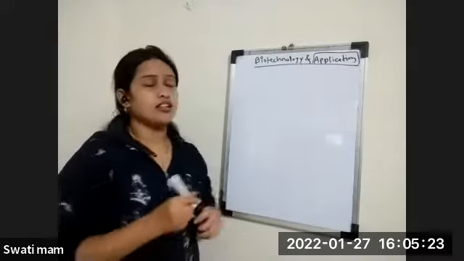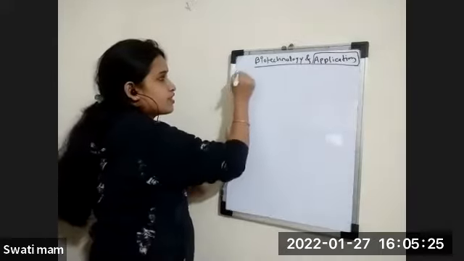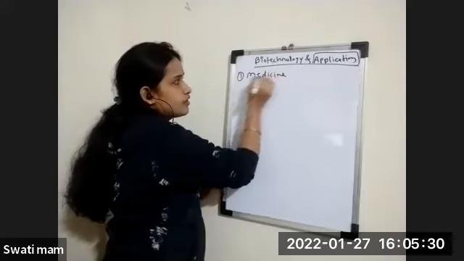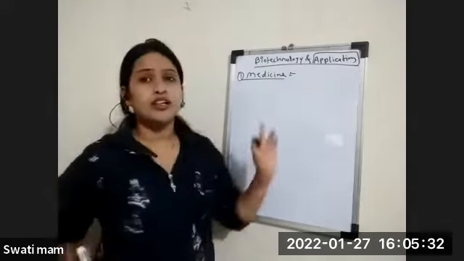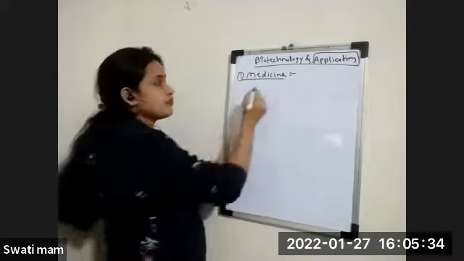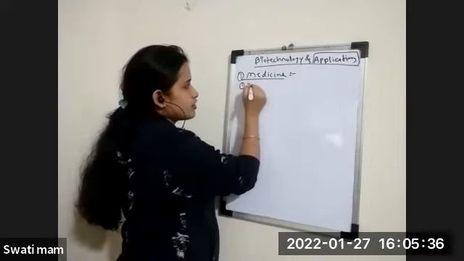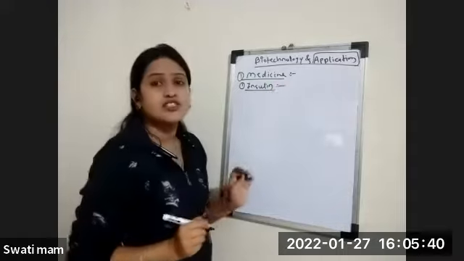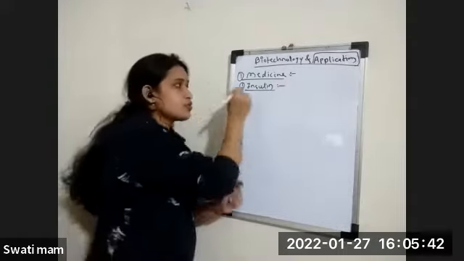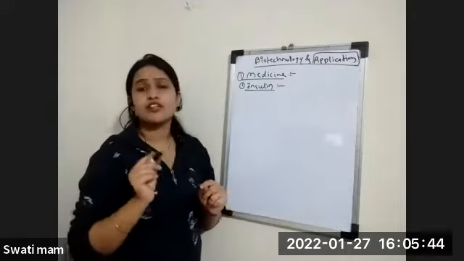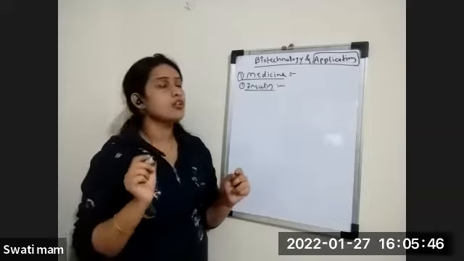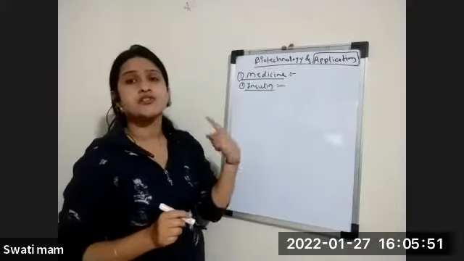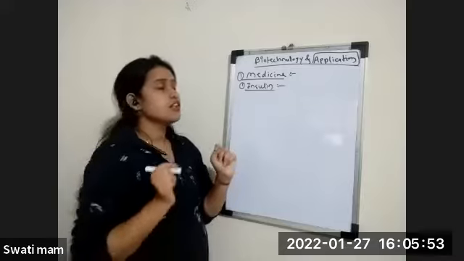As we already started the application of biotechnology in medicine, in this medicine the first application given is in the form of insulin. This insulin is also very important from your exam point of view, because many times the question asks on the structure of insulin, how insulin is prepared and all.